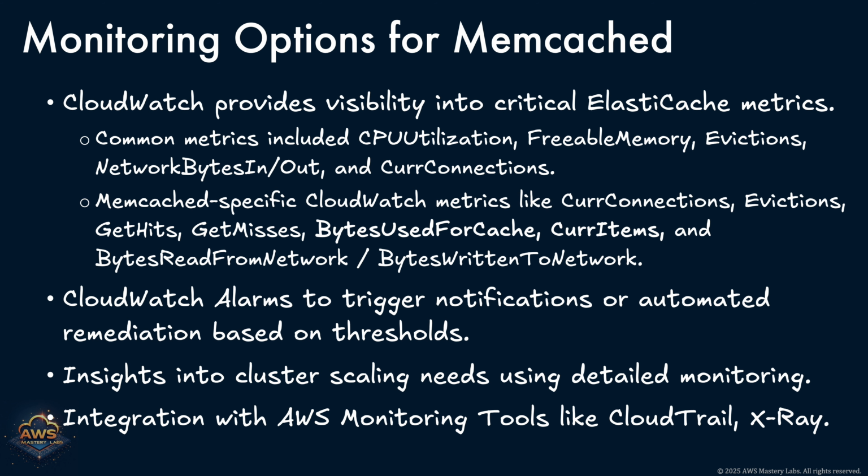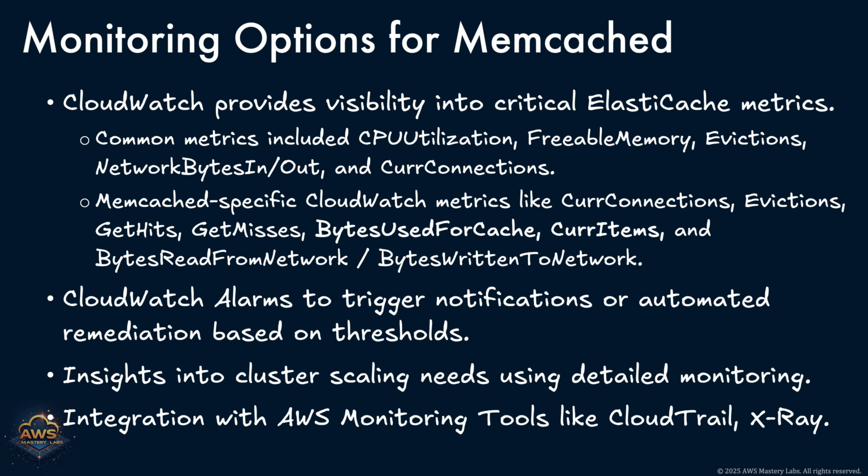To support proactive monitoring, CloudWatch alarms can be configured to trigger notifications or initiate automation workflows when specific thresholds are breached. For example, when replication lag exceeds acceptable limits or memory usage approaches capacity. This ensures that issues are addressed quickly, reducing the likelihood of outages or degraded user experience. ElastiCache supports both basic, 5-minute, and detailed, 1-minute monitoring intervals. Choosing detailed monitoring allows for finer granularity, which is particularly useful in identifying intermittent or short-lived spikes in system load.